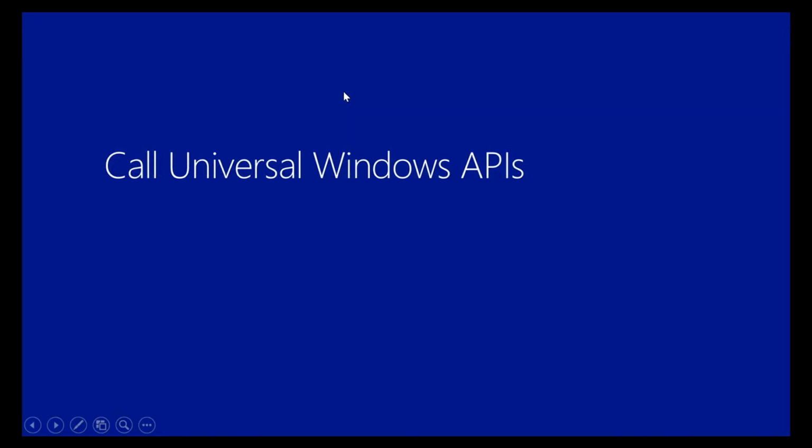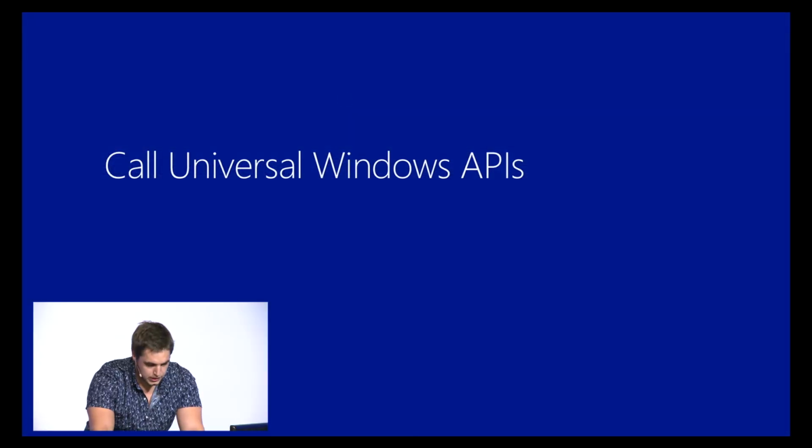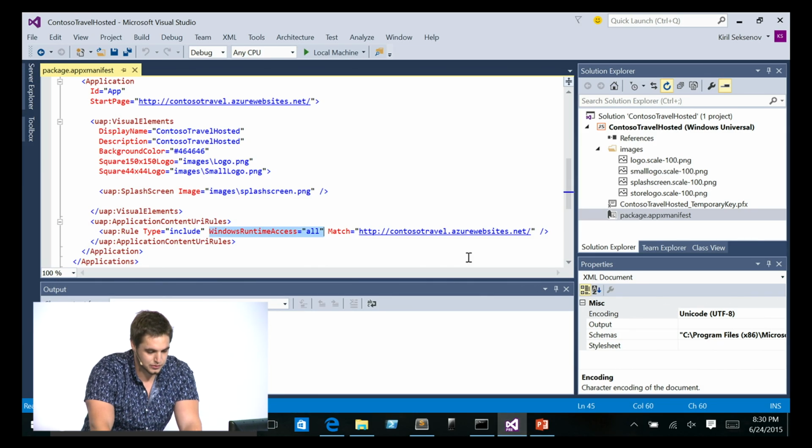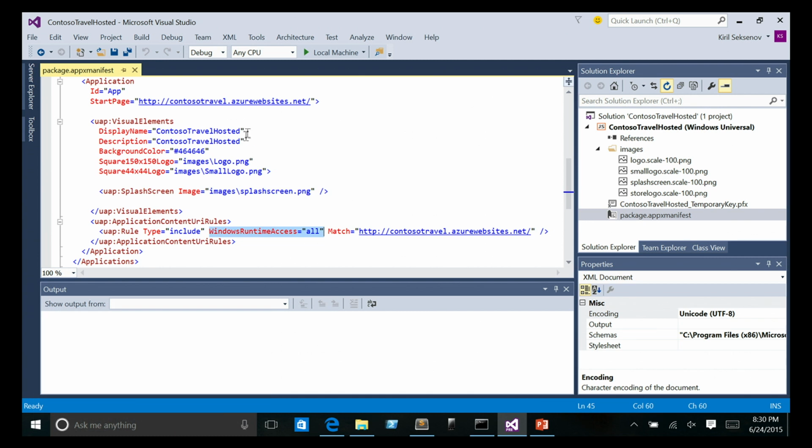So to really show that, I'll give you another demo. And this wouldn't be a Microsoft demo without Visual Studio, so I'll have to open it up. But this is just the same manifest that I showed. I showed how it was possible to create an app just through the PowerShell or command prompt. This is through Visual Studio. It works the same way, except you get a heavy code editor around it.